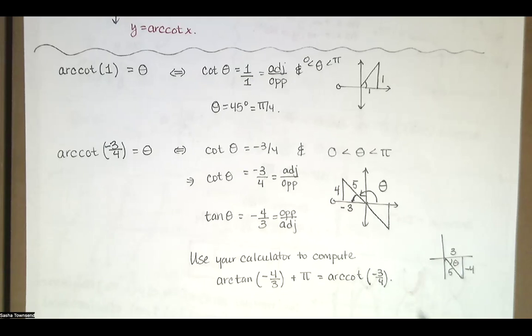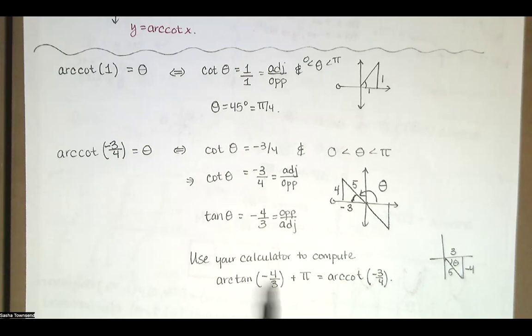I hope that makes sense. The reason we do that is because we don't have an arc cotangent button on our calculator. But we do usually have a tan inverse. It looks like tan to the -1. I don't like that notation because it looks like it might be cotangent. So I always like to specify that it's an arc tangent to remind myself that it's an angle. Arc sort of stands for angle for me. So I see that arc tangent and I know I'm getting an angle back.